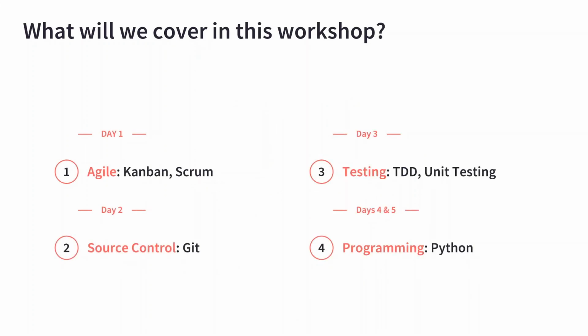So how are we going to structure the workshop? The workshop is actually over 5 days. The first day we're going to learn about agile methodologies, and this is how you organize your teams and your processes to actually deliver software. The next day we're going to look at source control, and we'll have a little bit of a practical session of an example of how you use Git. And then on day 3 we're going to look at testing. What does TDD mean? What does unit testing mean? All sorts of things that probably now don't make any sense, but they will by the end of day 3.